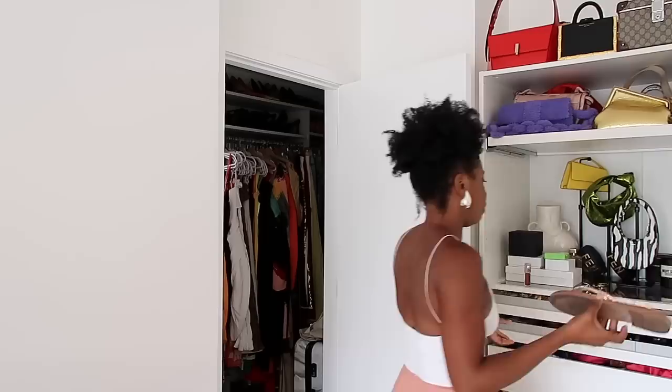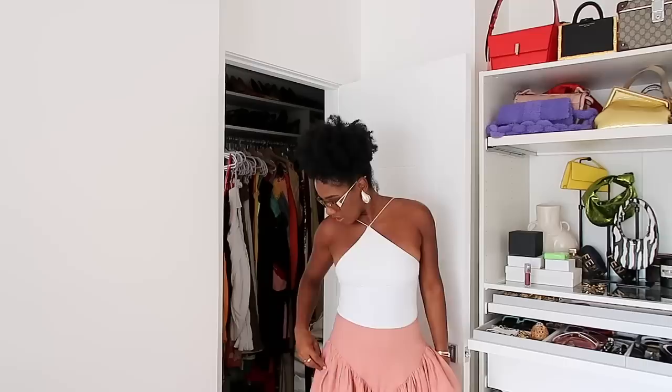I think I'm gonna wear my new sunglasses too. I don't know if you guys watched the previous styling video, but I got these really cute silver Bottega Veneta sunglasses. And I feel like the silver matches the silver in my earrings also from Bottega. So that's gonna be the look for today. Really kind of simple, yet chic. It's giving beach a little bit. They're also gonna give us a swimsuit, I believe. So we'll see. I don't think I'm gonna change into a swimsuit today.